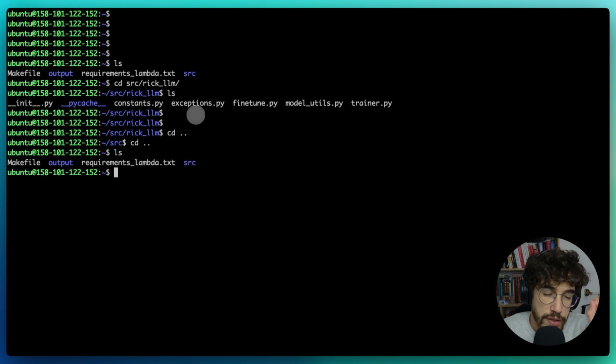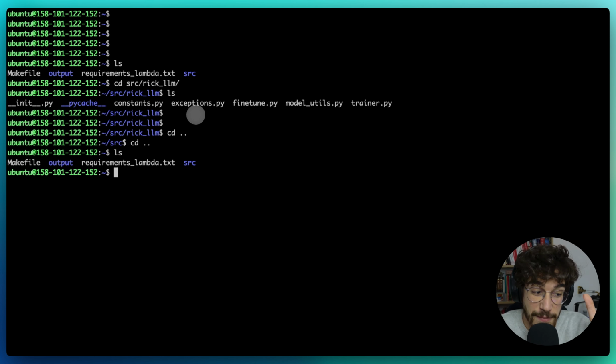Now, before we start the fine-tuning process, there's just one missing part, and that's related with setting up the Lambda instance. And what do I mean by this? What I mean is that, like this, the Lambda instance is not ready to run Unsloth. And the reason is not very difficult to understand. It's just that there are a lot of dependency issues.